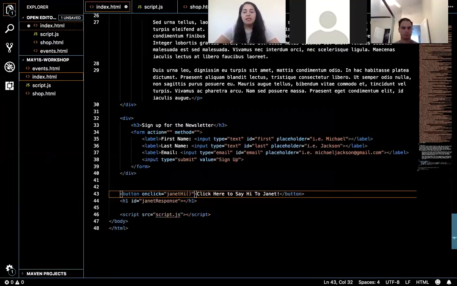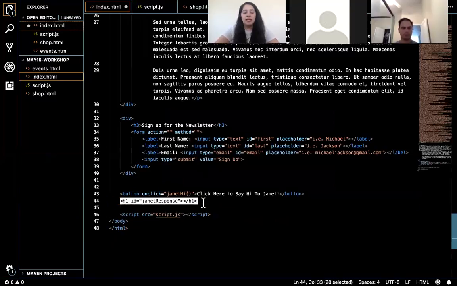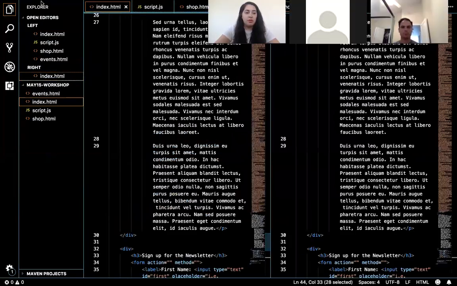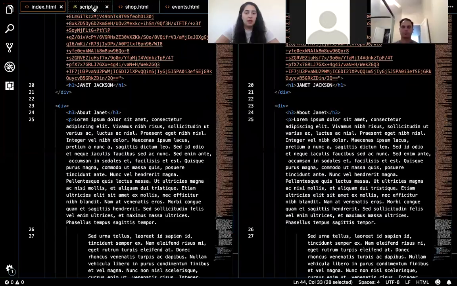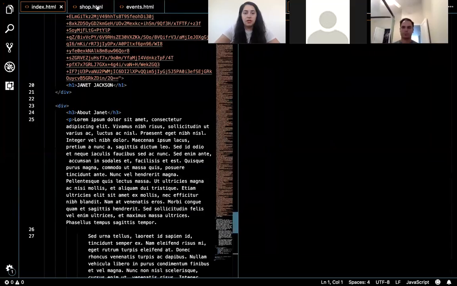Okay, so that means in my JavaScript, I need to have a function called Janet Hi. And what I need that function to do is spit out a message to this element saying her message, right? So I'm going to go ahead and split the screen here so we can look at both bits of code, and move the JavaScript over here and index here.